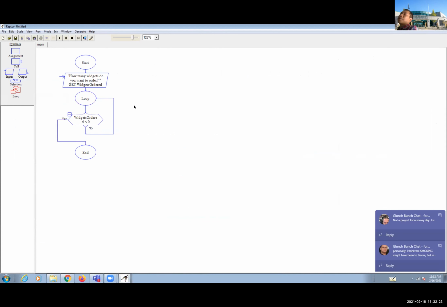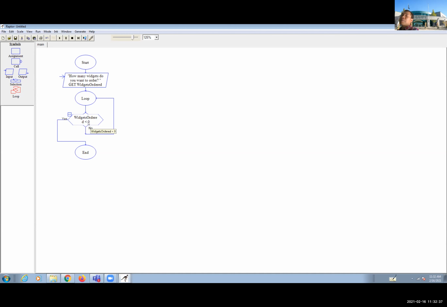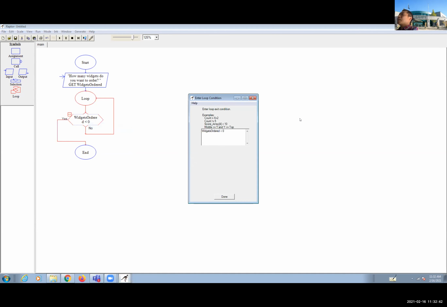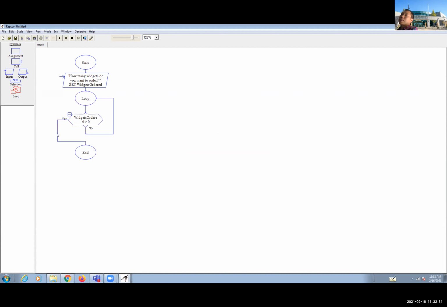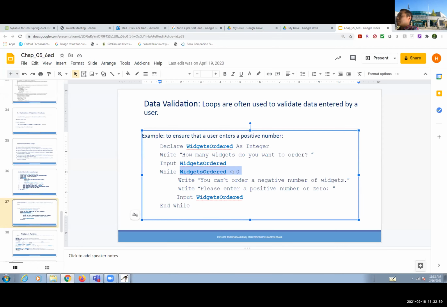Okay, so here, what do you think? If you look at the router, you see this one condition here, and if the condition is yes, you exit the loop from the router here. Right? So remember that when working with the router, sometimes you have to modify the condition here. So in that case, if the widget order is greater than 0, you exit the loop, because this is the validated data. And if not, you have to force them to enter again, that we cannot order a negative number here.